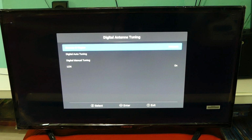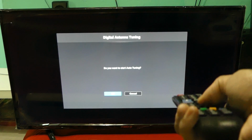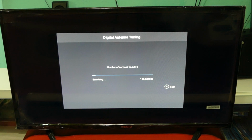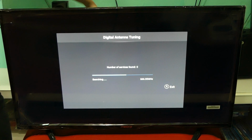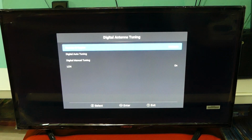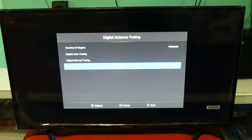Can find. Yesterday I tried, it could find, but my antenna maybe yesterday was a bit stronger. Sorry, this time my antenna is not good, but I tried yesterday. It can detect. So you may try with your own antenna lah. So just exit.